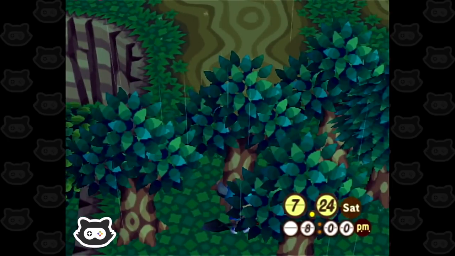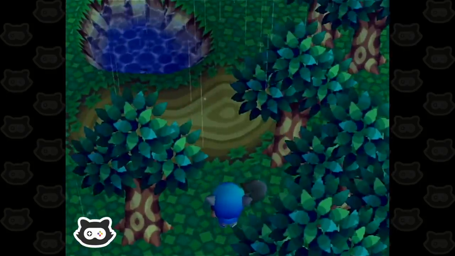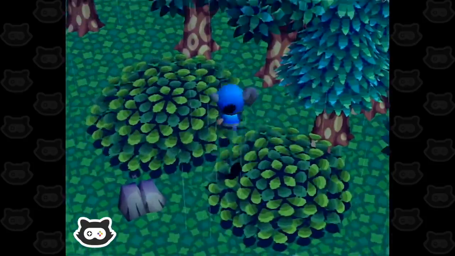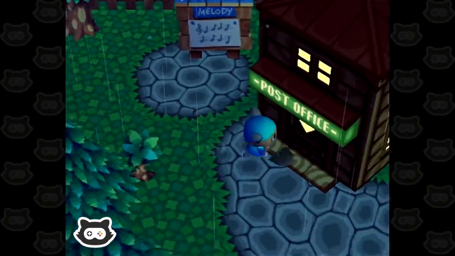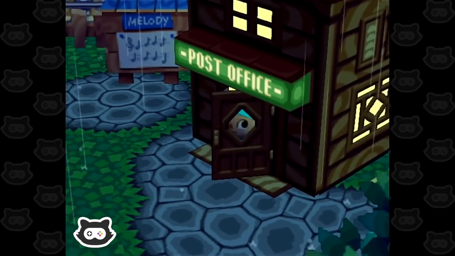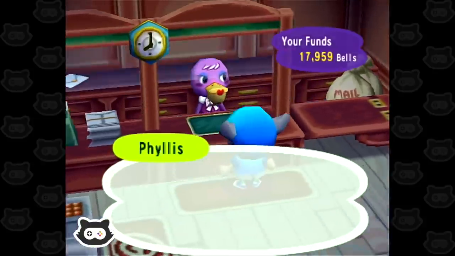It's 8 o'clock. Which means KK Slider is in town. Well, I hope he is anyway. Let's mail these letters and then we're going to go straight to KK. And we're just going to double check that we aren't able to pay off any of our debt. Because at the start of this episode, I was convinced we'd be able to.